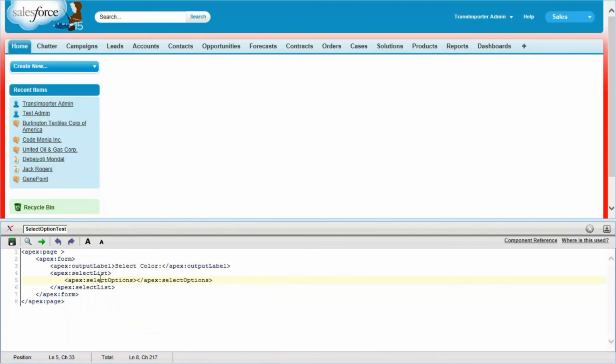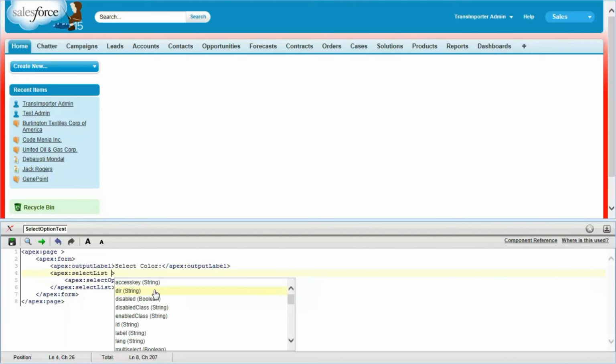So here we are going to implement the select options and provide the values. Values always must be in a variable format or formula format.